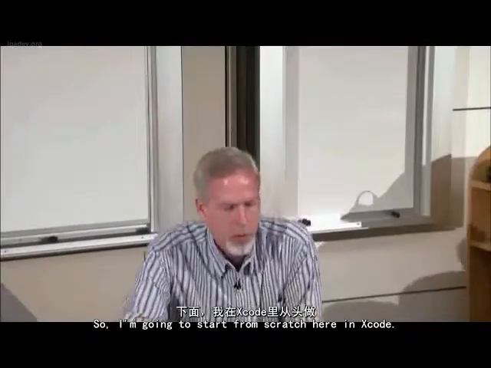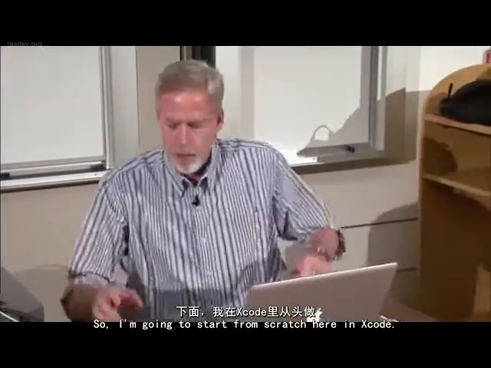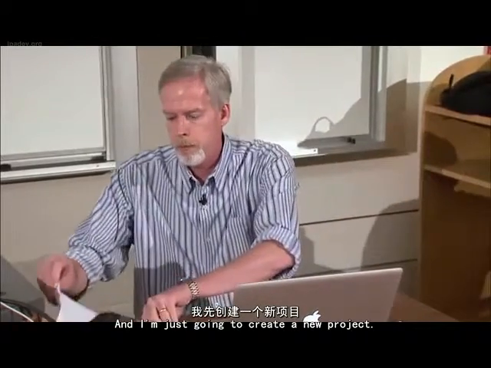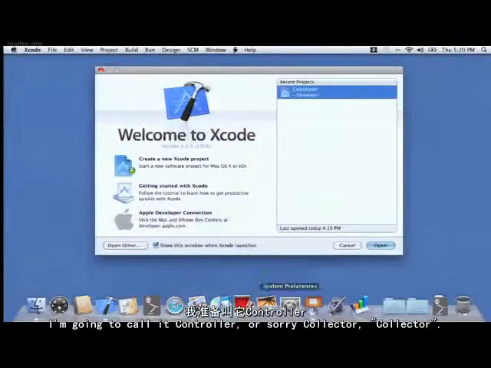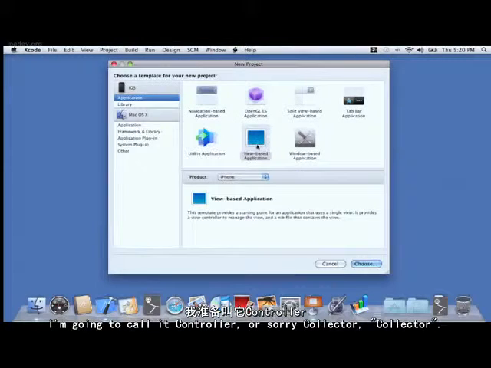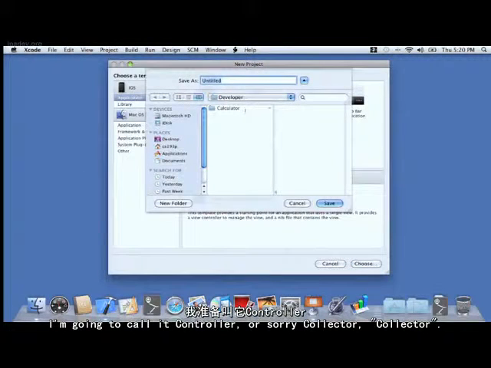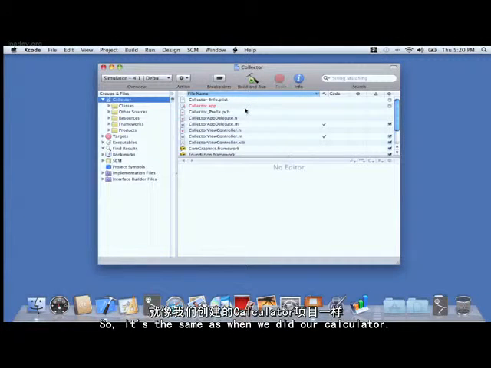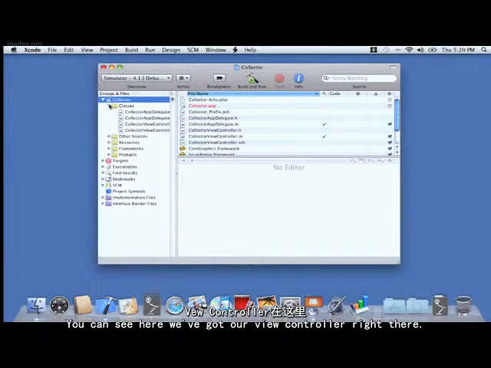So I'm going to start from scratch here in Xcode. And I'm just going to create a new project. I'm going to call it Collector. So it's the same as when we did our calculator. You can see here we've got our view controller right there.